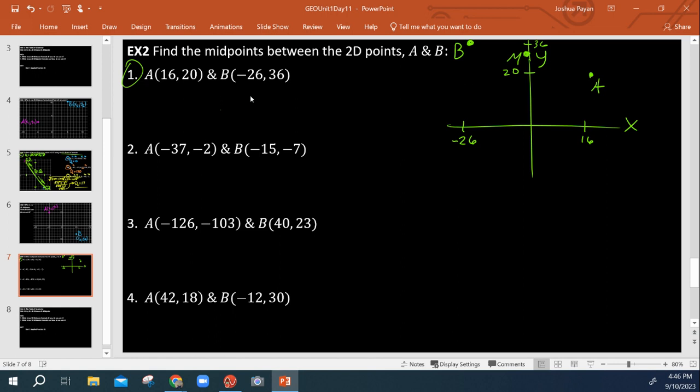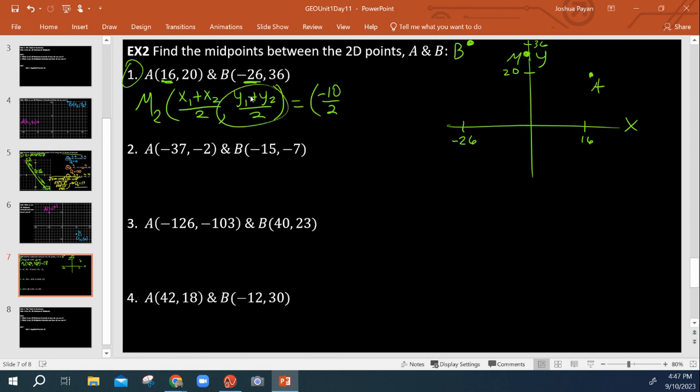And the way that we're going to do that is by simply utilizing a basic formula. So midpoint in two dimensions is calculated by simply doing each dimensional midpoint. So you take the x midpoint and the y midpoint. Okay, so let's go ahead and see what I mean. So x1 plus x2 divided by 2, so that's 16 plus negative 26, right? So 16 plus negative 26 would be negative 10 over 2.